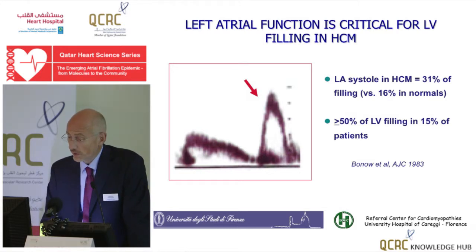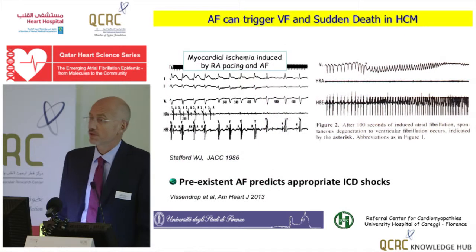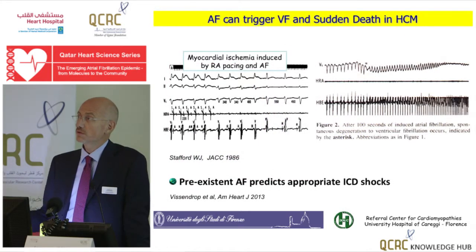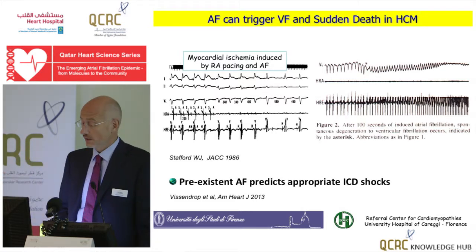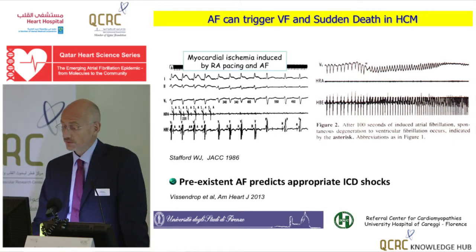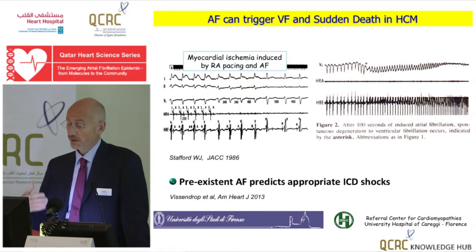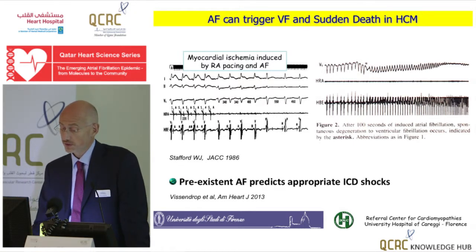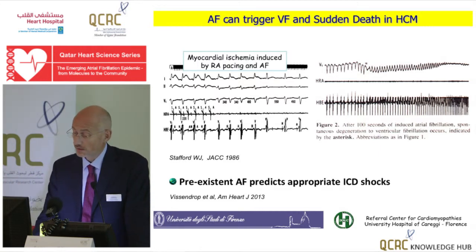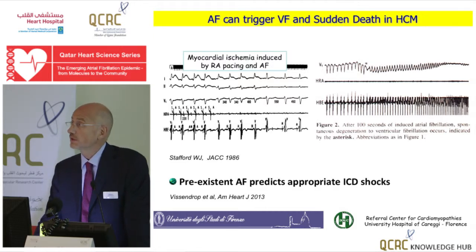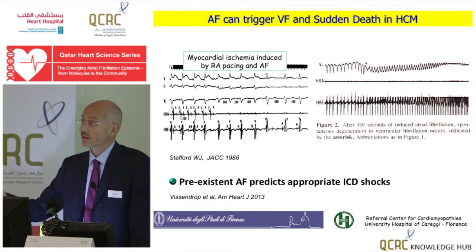And so when we were talking about asymptomatic atrial fibrillation, this is usually not the case here, because these are stiff ventricles. Young patients have very, very fast conduction rates. They lose the atrial kick, and the consequences are the worst possible you can imagine. We have several cases in the literature in which induction of rapid AF, well, first of all provokes subendocardial ischemia, as you see here, degenerating into VF. And not surprisingly, in ICD carriers, pre-existing atrial fibrillation predicts shocks. So there is a link between atrial fibrillation and risk of sudden death, as well as heart failure in these patients.